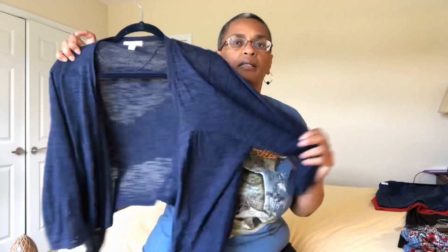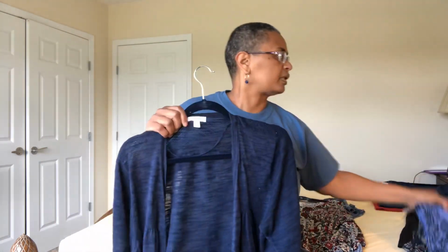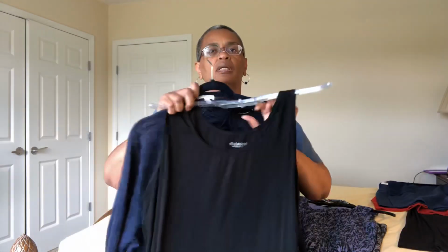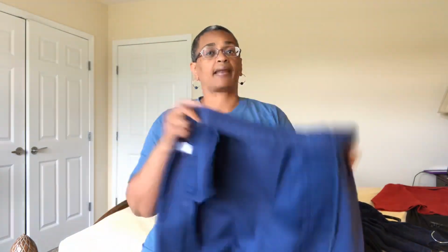And again, something I always travel with, a sweater. Because I was going to Florida and it's August, I didn't need a cardigan, but I did carry this linen blend cardigan. And what I was telling you all about the black tank top, obviously, is you can throw the cardigan over it, put some jewelry on, and pair it with one of these skirts that I bought. And I'm showing you all this skirt inside out because I always travel with my clothes inside out. I guess I'm thinking of it as insurance in case something happens, I don't know.